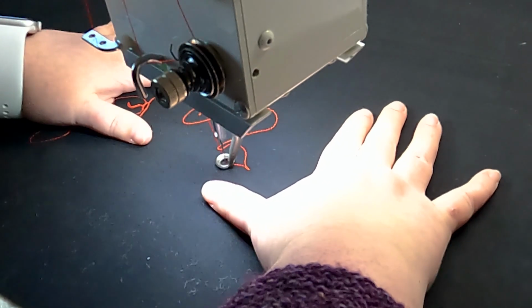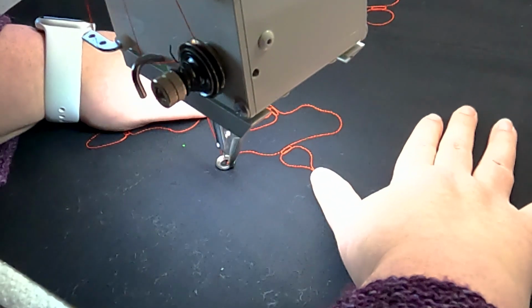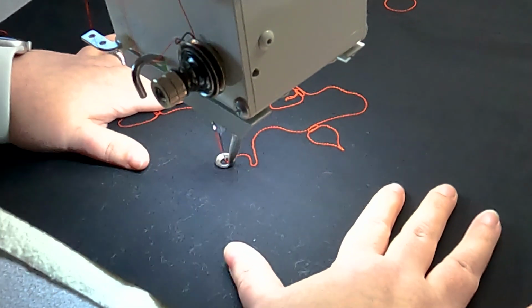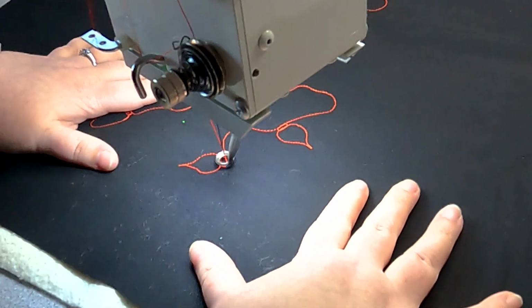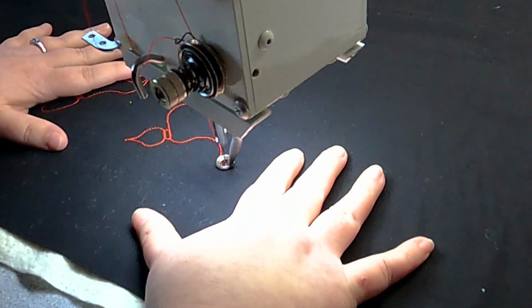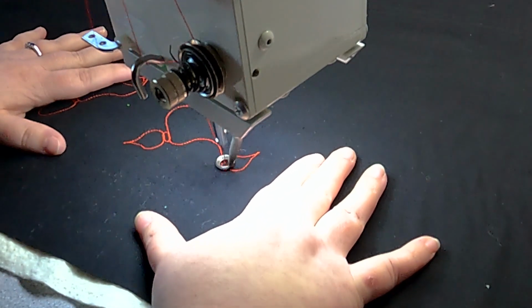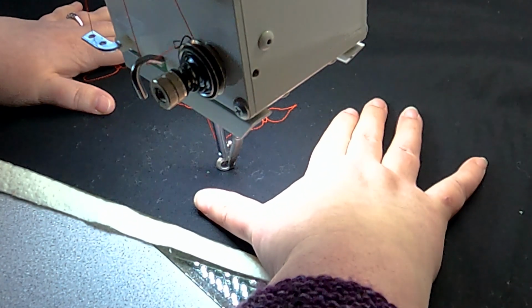Our next variation is the Seussian pointy light shape, and if you have done a lot of free motion quilting, then this shape will feel familiar to you because it is a leaf shape, and that is one that comes up in a lot of different designs since flowers are a very popular motif to work on. It is stitched out the same way as the other lights. You make that sharp turn to begin the bottom, and then you go up and make the leaf shape and come to a point before finishing that bottom socket.